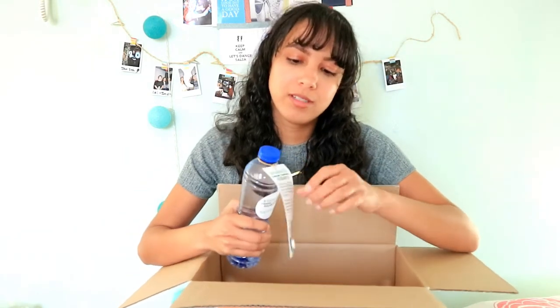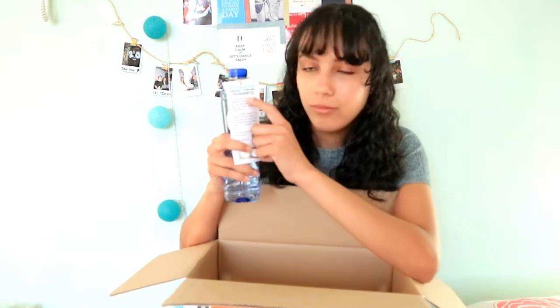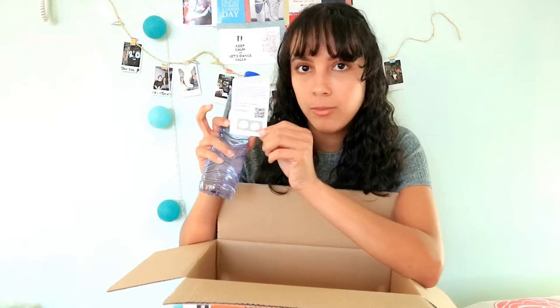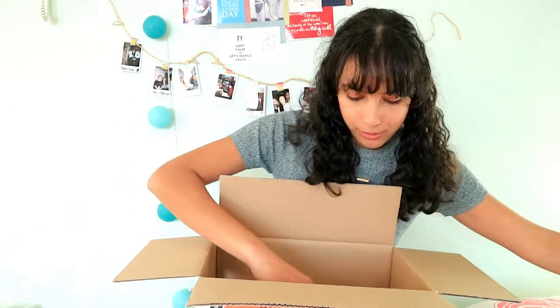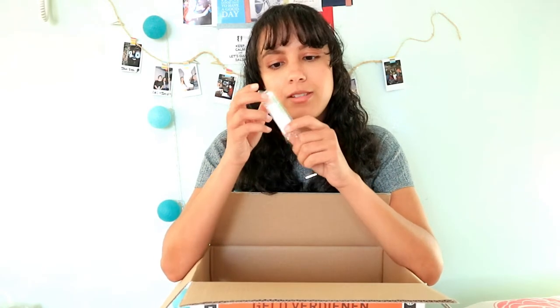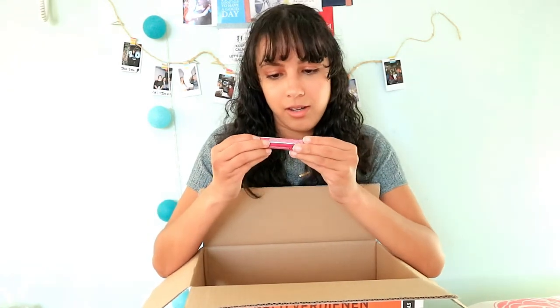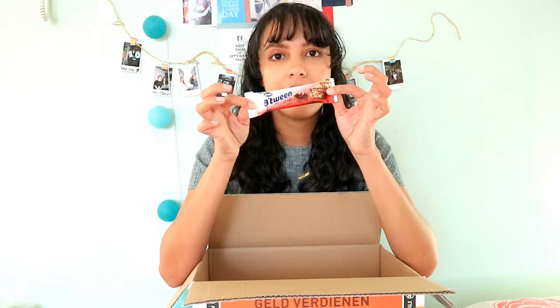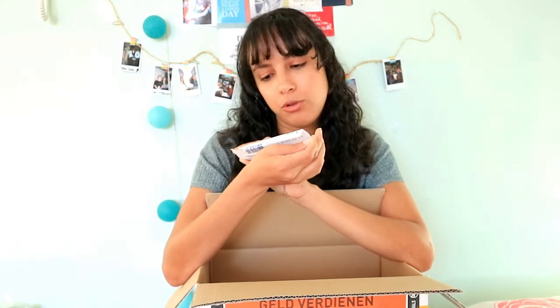Of course you have to stay hydrated — the student doctor says so — so I got a bottle of water, plus some paracetamols for when I have a headache. I also got some chapstick. Next I got Mentos chewing gum in cherry flavor — they look good. And I got a chocolate bar, which is a pure chocolate nutrition bar. These are supposed to be really good, but I don't like pure chocolate, so maybe I'll give this to my sister.